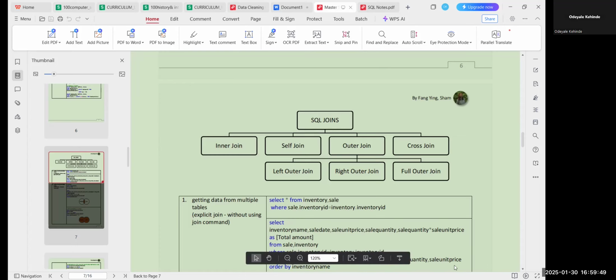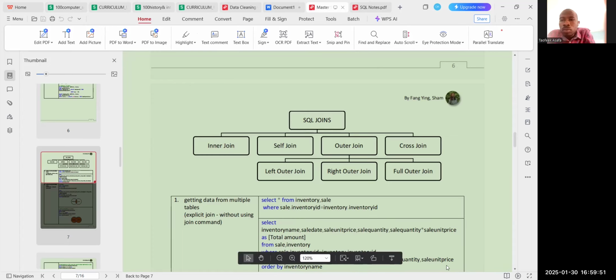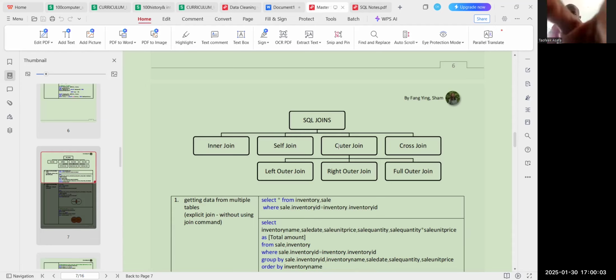The first one is inner join, then we have self join, then outer join, then cross join. Outer join can also be categorized into three: left outer join, right outer join, and full outer join. We are going to start with inner join.